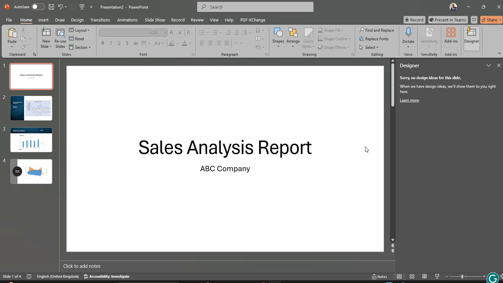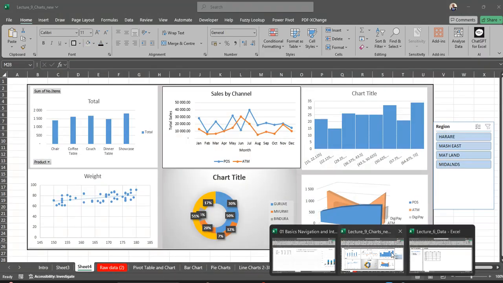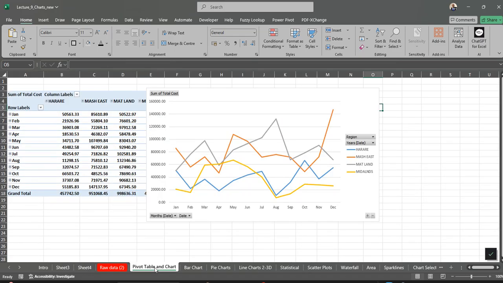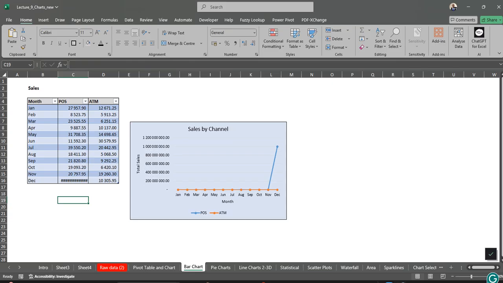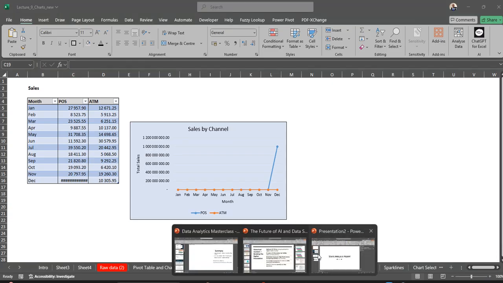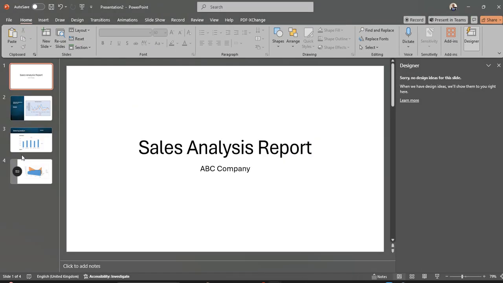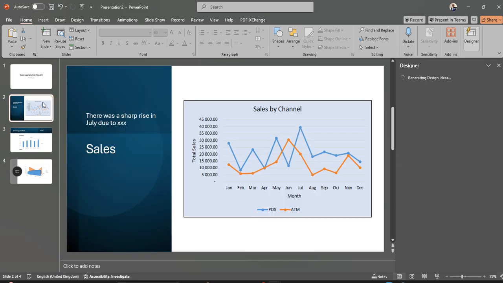Okay. So one thing, if you then change something in my Excel here, where I have copied these visuals, right? For example, which visual did I use? Maybe this one. Let's change this to 1 billion or something. We must be seeing the change in the PowerPoint. Is it there?